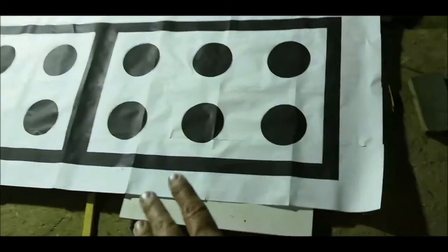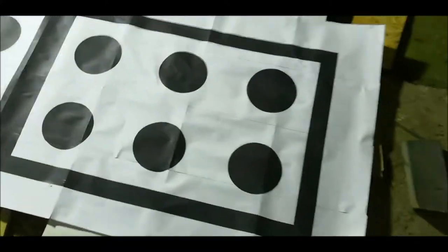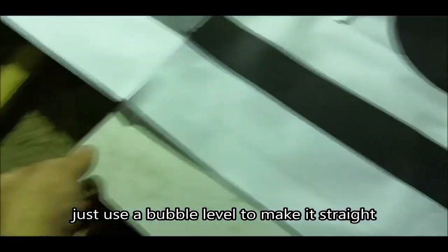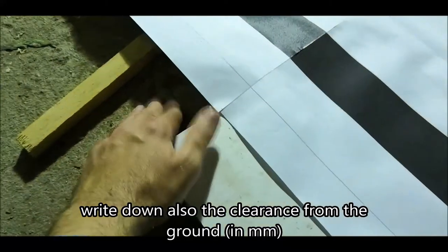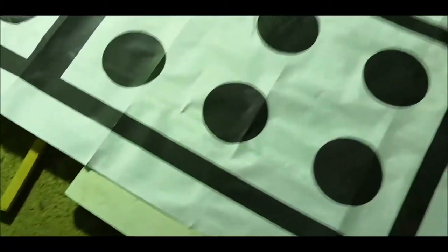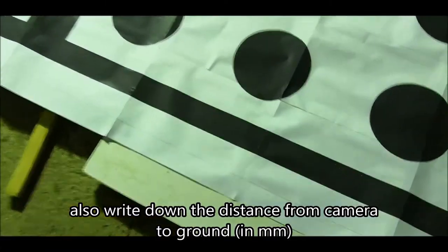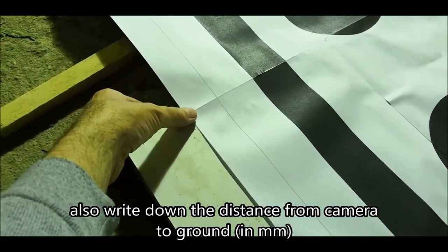Also, don't forget, this should be on a plain surface, so I'll still have to work a bit on it to make it completely plain and straight here. You'll also have to measure the distance between the ground and this, because this data you'll have to extract from the whole height of your camera, which is over there, till the ground, and then subtract the height of this. In my case, it's like 30 millimeters.